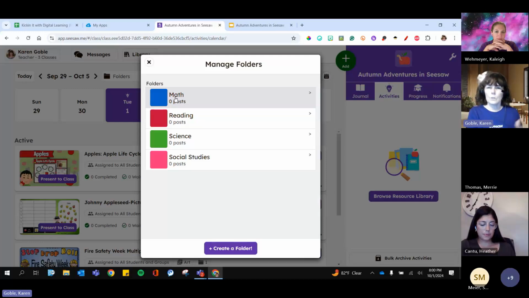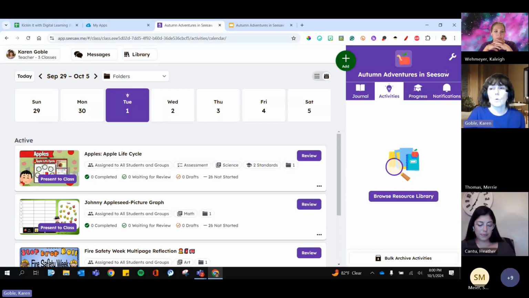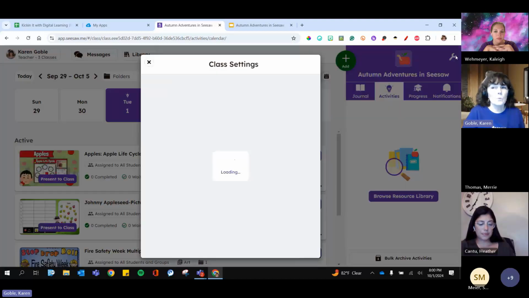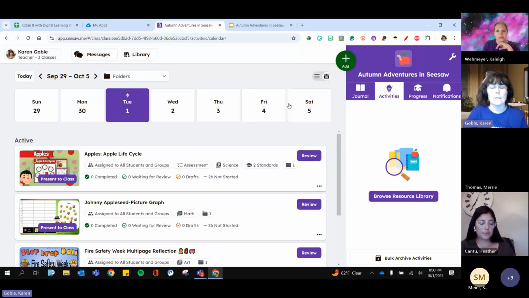But as I've started working with teachers, I kind of think sometimes it gets too much if you keep all the subjects in one. So something to think about is training them to go to the course that you want. And you see, we changed the icon, so it's real easy by using the wrench here to change that class icon so that they can easily find that class if they're not reading yet.